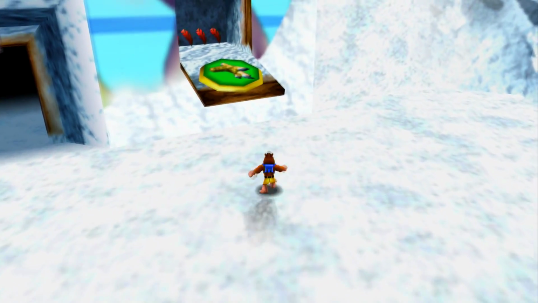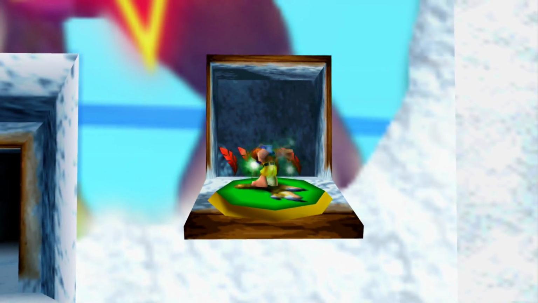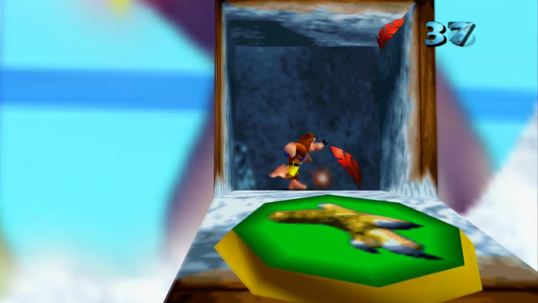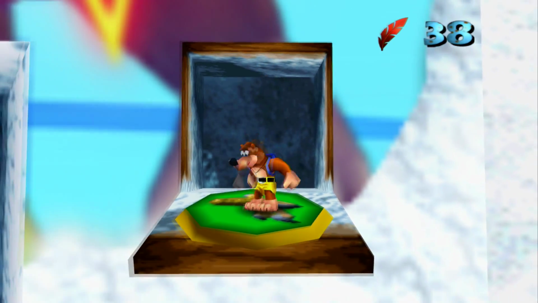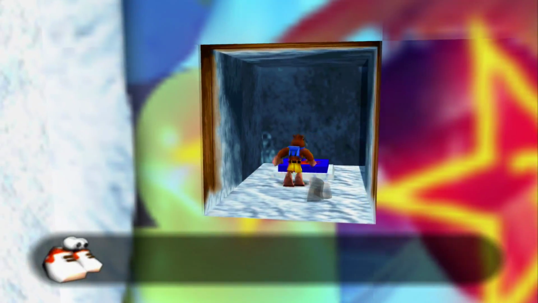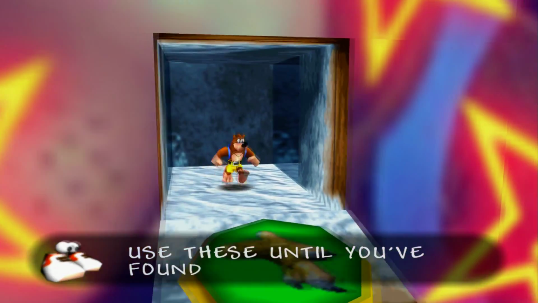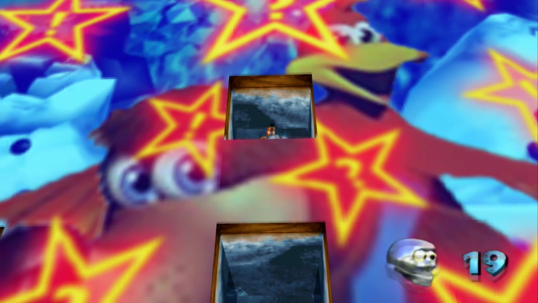Although we can actually climb around a little bit on this thing. Actually, I want to grab some red feathers real quick. There is going to be some more flying in this ice level. So yeah, we can explore around up here a little bit. I don't think there's really anything we can do. Yeah, there's speed shoes that we can't use yet, still. But there's a Mumbo token up here, and that's all that really matters.